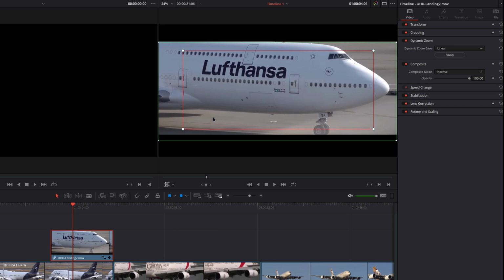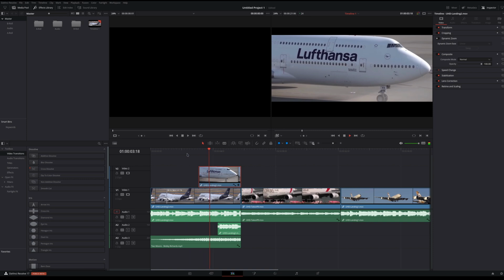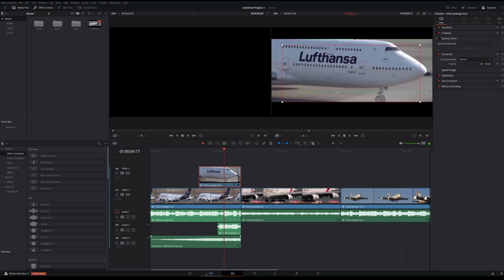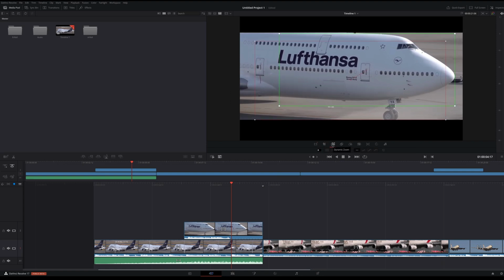I can go ahead and change this framing. Let's activate the inner frame and set this end position, and let's just adjust it. Or we can swap the start and end position first. If I don't like it at all, I can turn this dynamic zoom off from here. Now the dynamic zoom will be ignored. Go back, hit play. And now it's just a straight cut. And by the way, I come back to the cut page. Take a look at dynamic zoom, and you'll see that it's turned off.